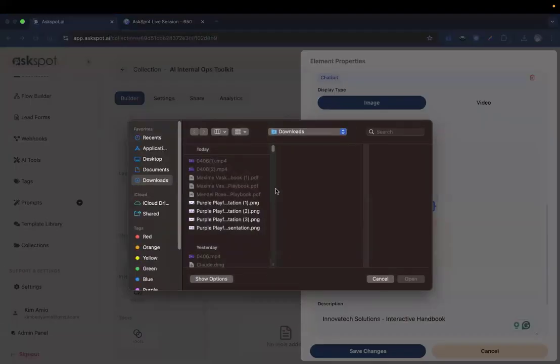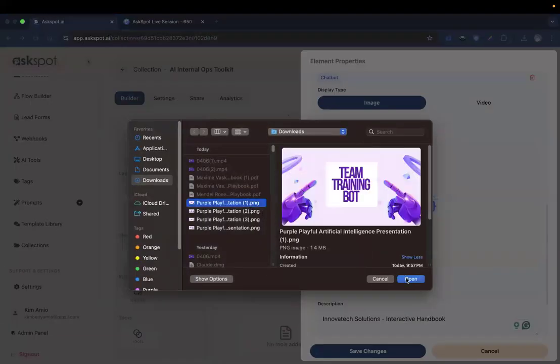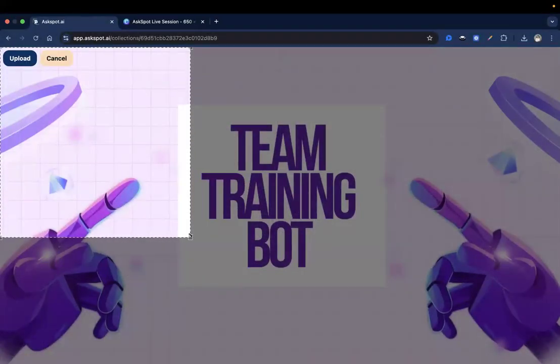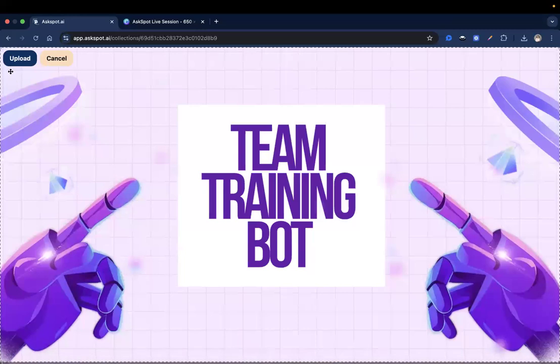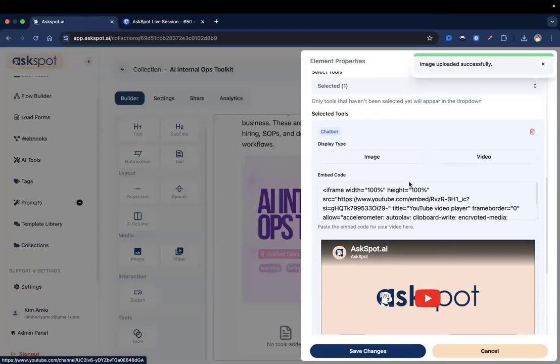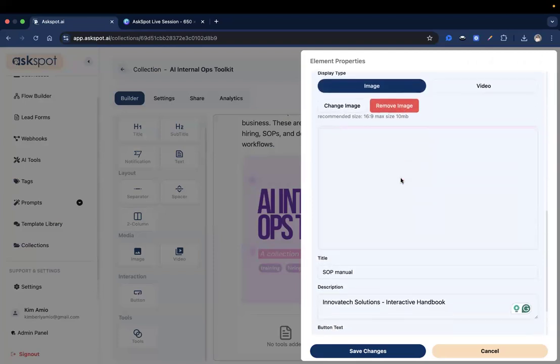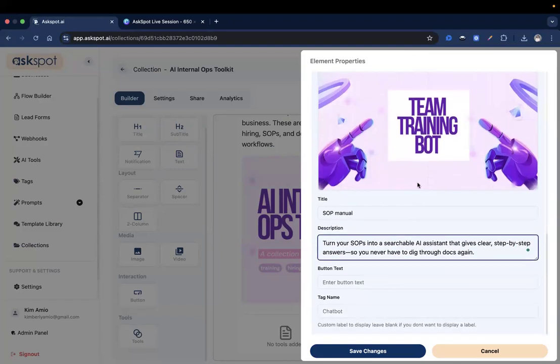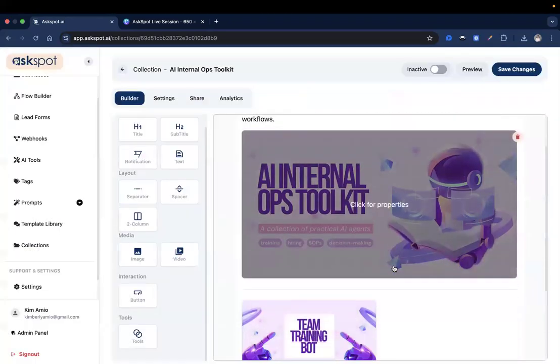Now let's make sure to upload an image first, and then let's get that in there. Cool. Okay, there you go. And then let's just change the description to that and make sure that is saved.